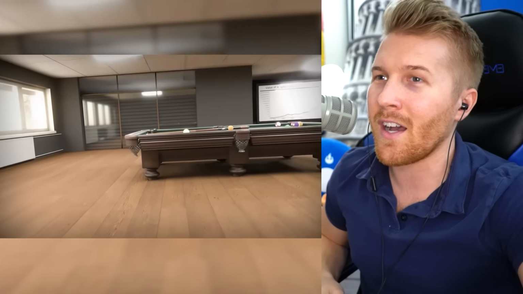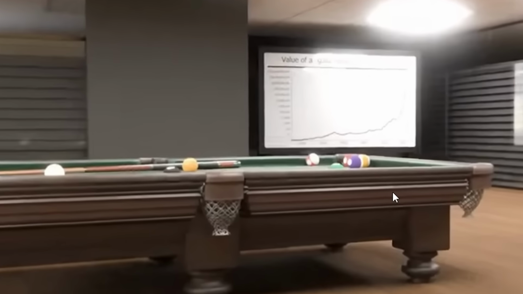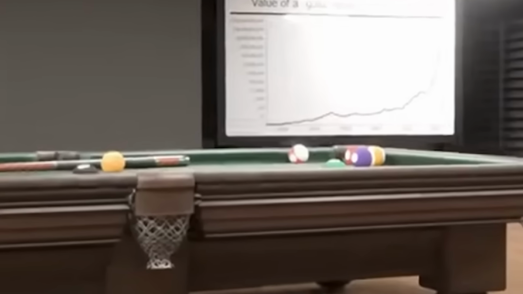Loading screen, okay. Oh wow, this looks really realistic. What is that graph in the background? Value of the, what? Value of the gold mark. Oh, this is a reference to the Weimar Republic and inflation, and then that obviously led to the Third Reich eventually. I like the pool table because obviously Countryballs are similar to a pool table in a way.